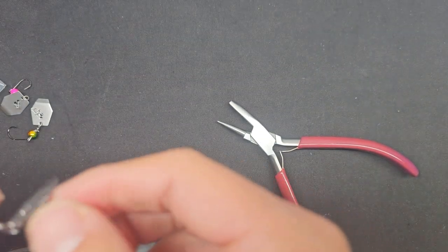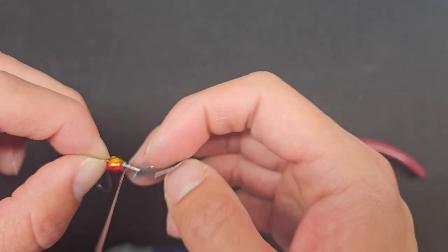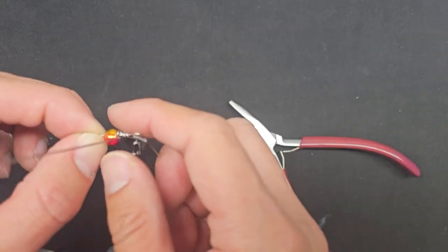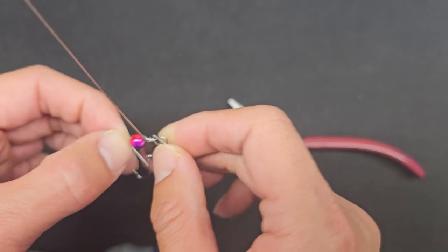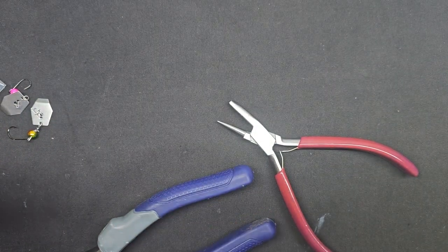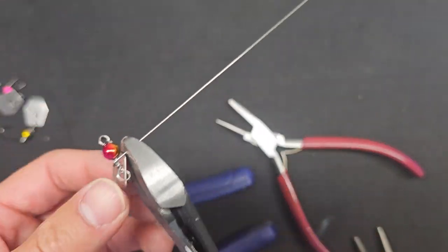So I got it down. I basically wrapped it over my other wire because I kind of messed up earlier. I squeezed it down and the wire popped up, went this way up onto the shank. And I was like, you know what? It's okay. I can fix it. And I fixed it. Well, more like a band-aid fix. But it still works, okay?